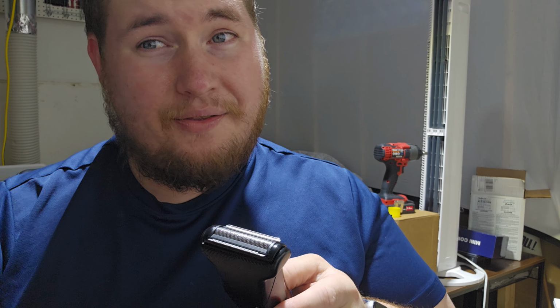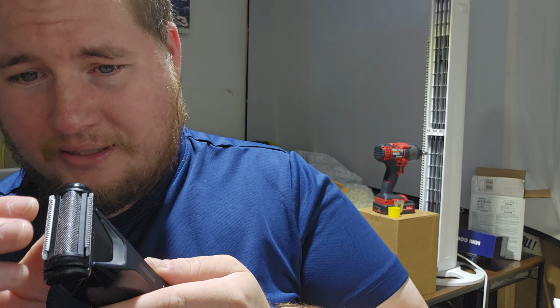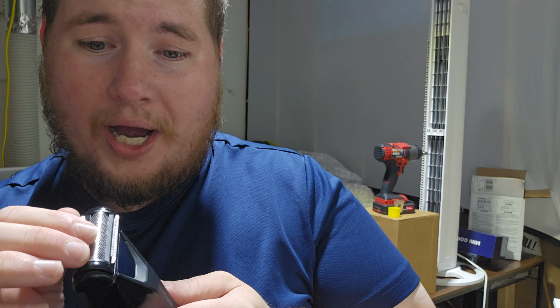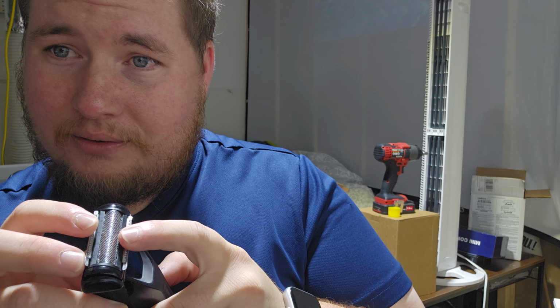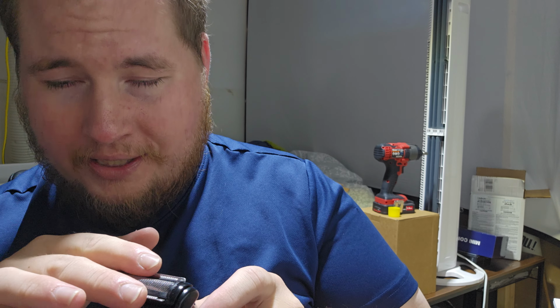But it's not perfect. Now, I think maybe they should design a different foil head for larger people. I mean, without these little trimmer things on the side. And maybe widen the foil part a little more. Like, get some bigger blades in there and widen the surface area. The more surface area, the easier it is for us bigger people. Because, yeah, let me tell you, it was not easy.